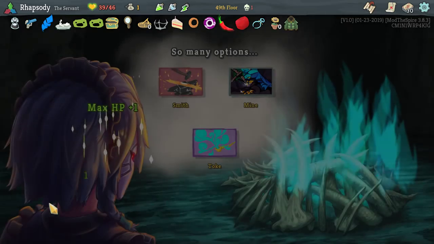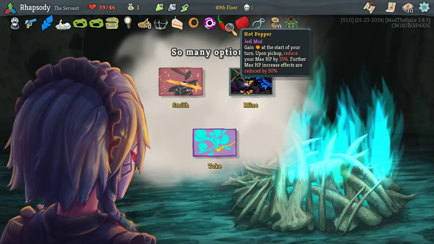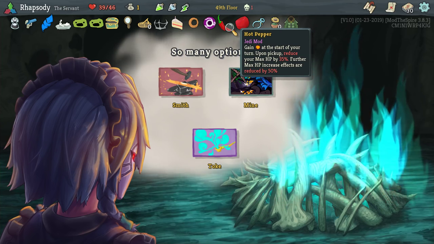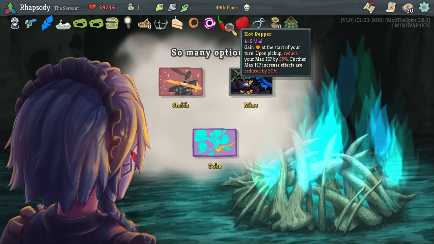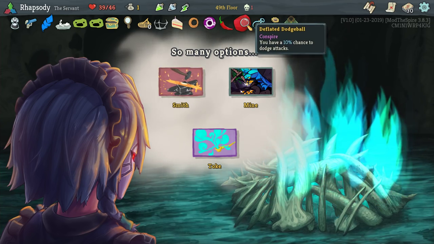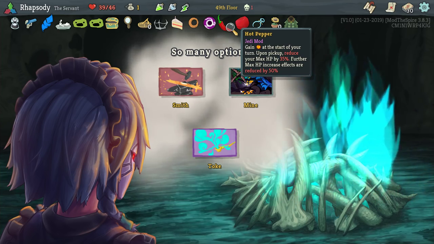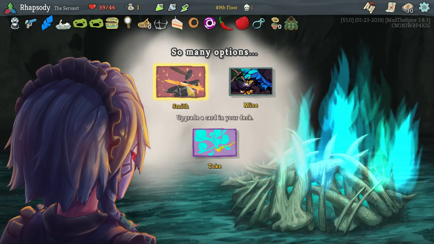Ooh, visit a bonfire room, get 3 max HP, and I only get 1 because of the goddamn... So max HP effects are reduced by 50% and rounded down, as I've just found out. Which actually, by the way, means that banana is entirely useless. Banana gives you 1 max HP, so red hot pepper would turn that to 0.